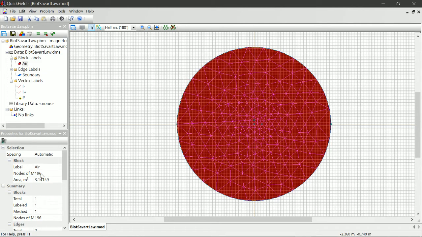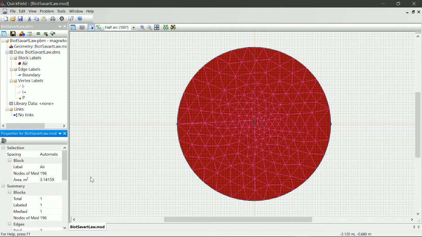So you can see there are 196 nodes of mesh. And as long as this is the student version, you cannot build the model to be too complicated. It is not allowed to have the mesh number larger than 255.